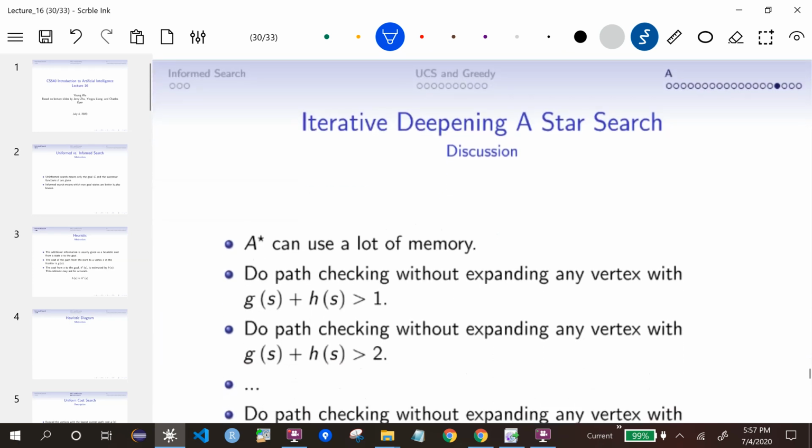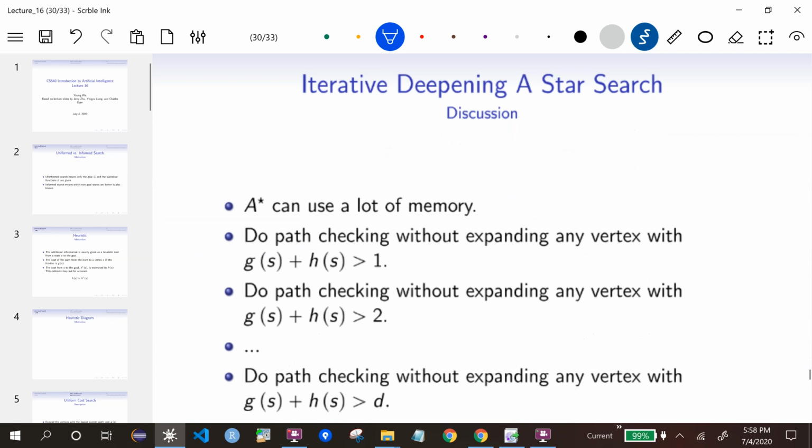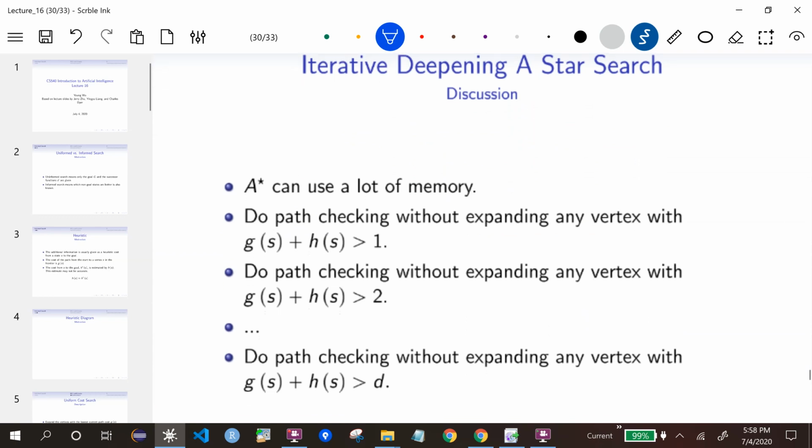and we can expand this and combine the iterative deepening idea with A star. This is actually not often used, but the idea is the same as IDS with DFS.